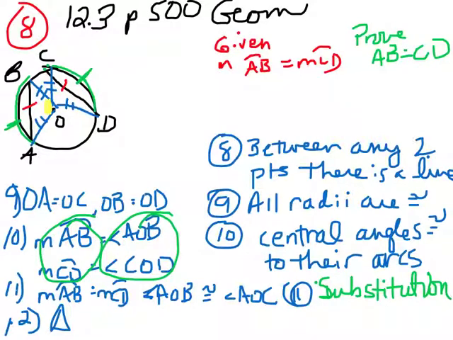Wait, no. AOB is congruent to, I miswrote that. That's supposed to be COD, isn't it? It's supposed to be COD there. I copied off the wrong line. This should be angle COD, and that angle is right here. Is where I wanted it to be, because I want to be able to say we have congruent triangles now. That's what they're getting at.